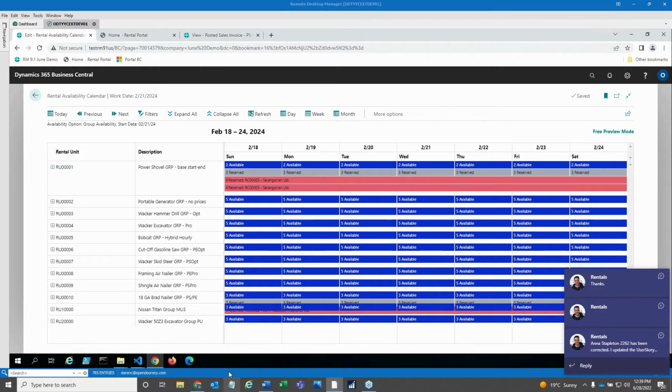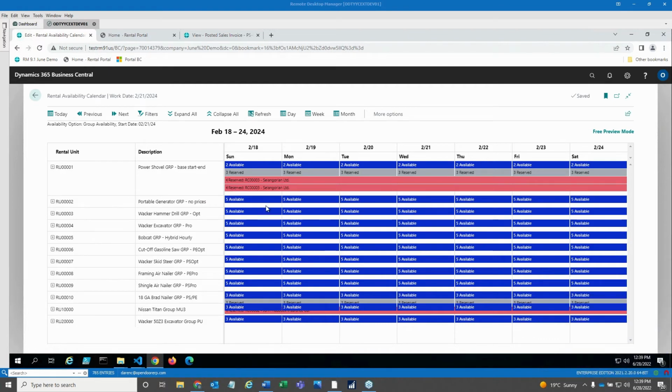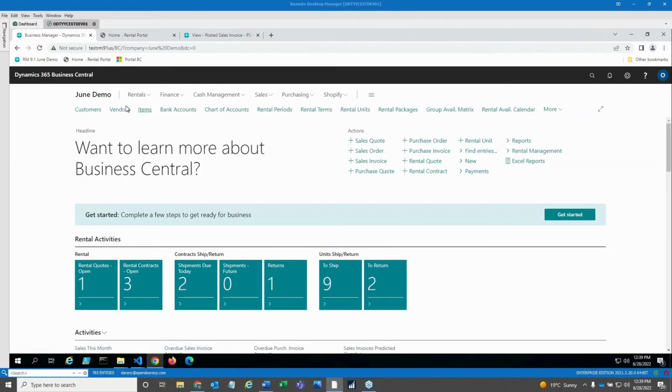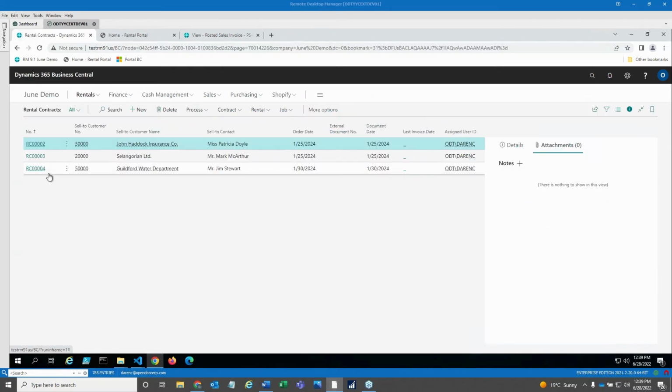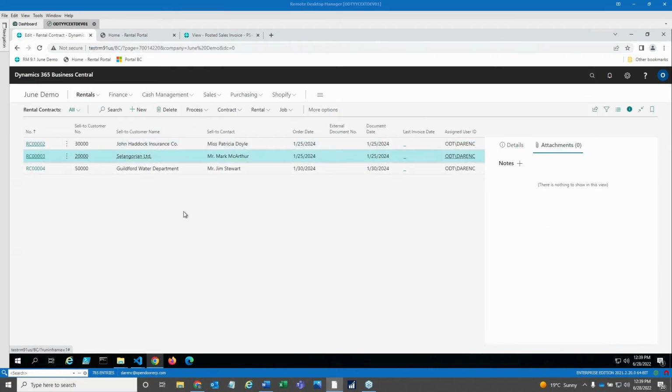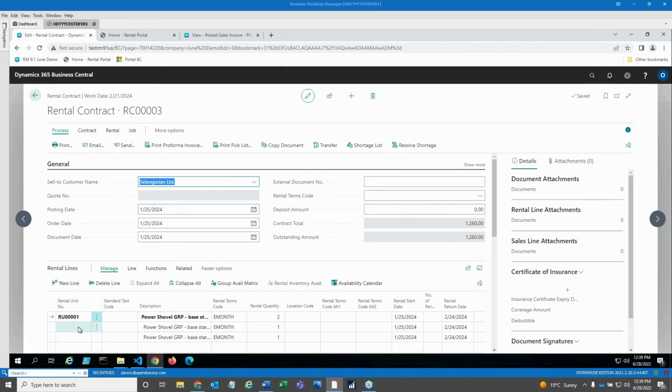The next thing I'm going to do is pop back over into our rental contracts. We're going to look at a rental contract that I've set up earlier, but I have not assigned which units we're going to send out.